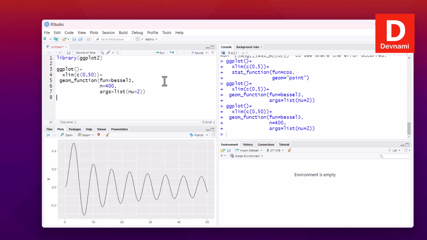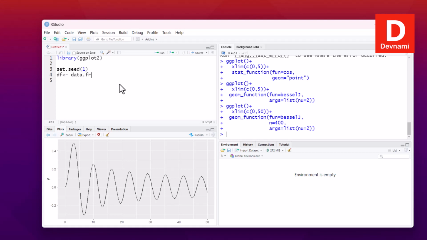Now we haven't tried the overlay part. So we can also take a look at overlay. To do overlay, we can remove this for now and use set.seed and set the seed to 1. Now the next thing we need to do is create a data frame.